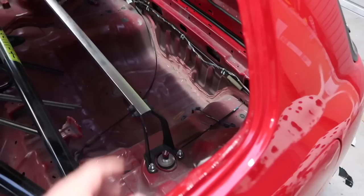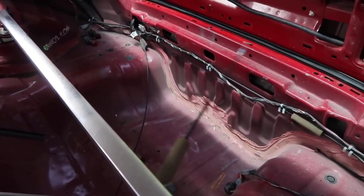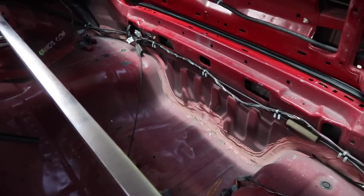Now Nick did say to me that he hadn't re-hooked up the wire to pop the boot trunk. Now I can't work out if it's this that needs to go somewhere, if that needs to, what would this do? I feel it trying to do something. I just want to be really careful with the paint.